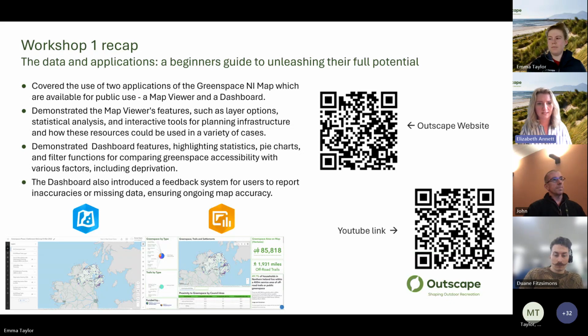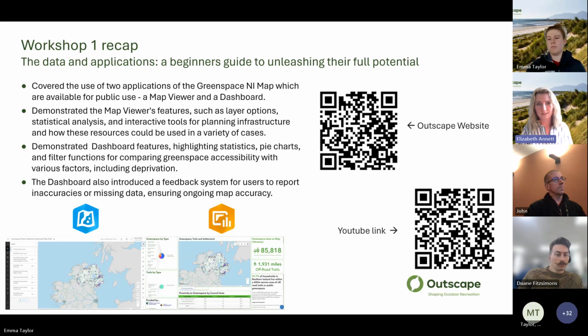And we also showed on the dashboard how there's a feedback system, which means that if a member of the public or a community group notices something that's inaccurate on the map or some missing data, they can suggest improvements to that. So that was really useful training, but as I say, today really builds on that and it's much more advanced.